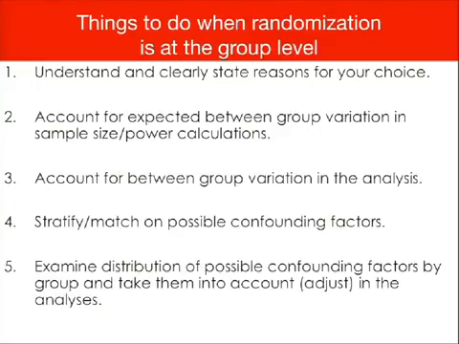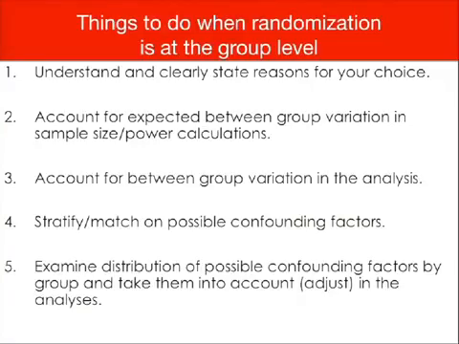You need to account for any between group variation in the analysis. So you have to measure the groups carefully at baseline, and if there are differences, you need to take that into account in the analysis. It's important to stratify or match on confounding factors. We'll talk about that in a few weeks. And then to look at the distribution of confounding factors by group and take them into account in the analyses. These are things we'll talk about in a few weeks when we talk about how to deal with confounding.